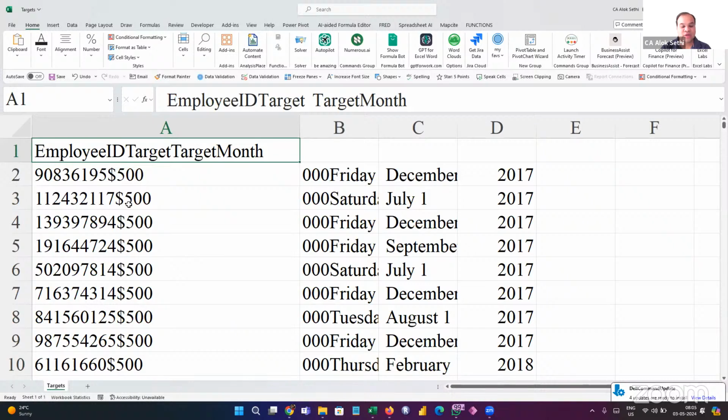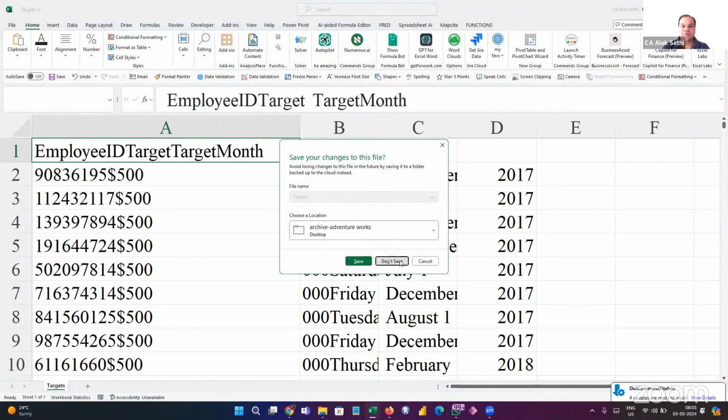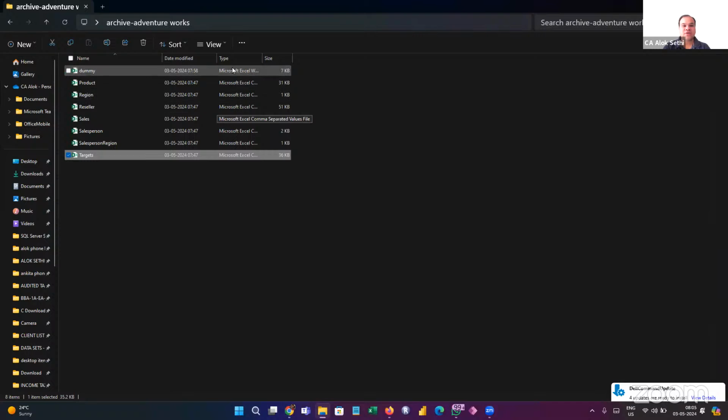नाउ ओके. दिस इज द डेटा. नाउ लेट अस गो टू पावर बीआई एंड इंपोर्ट दैट डेटा इनटू पावर बीआई. ठीक है, ये एक्सेल में मैंने शो किया है. विल नॉट वर्क इन एक्सेल, विल वर्क इन पावर बीआई डायरेक्टली. ठीक है, दीज आर द 7 फाइल्स. सो डमी आई एम डिलीटिंग.